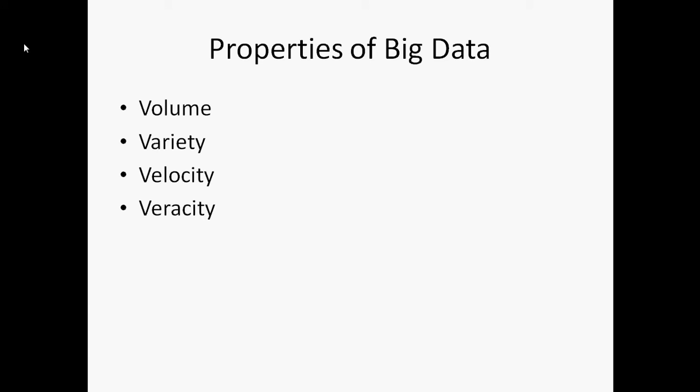So just compare these things with the property called variety. Nowadays you have data in various varieties: text, audio, video, and images as well. And you have to consider those while processing the data. You cannot say, let's ignore audio, video, and images and only consider text data from Facebook or Twitter. No, that is not practical. You have to consider all the types, all the varieties of data, when you want to process some set of data. So this is about variety.